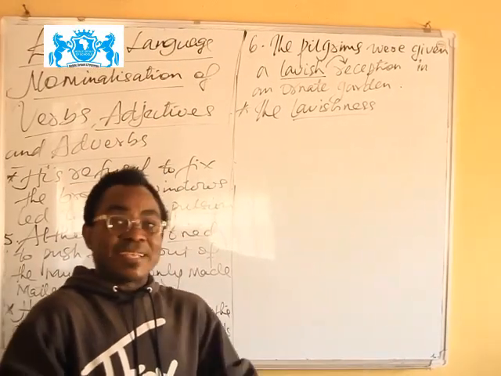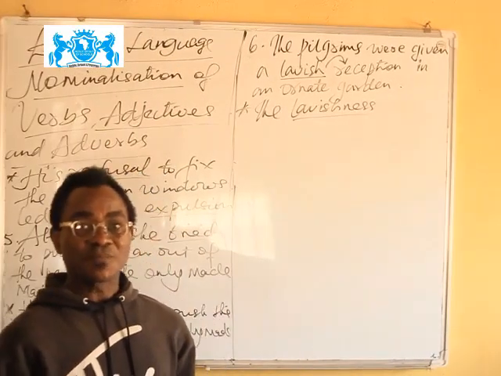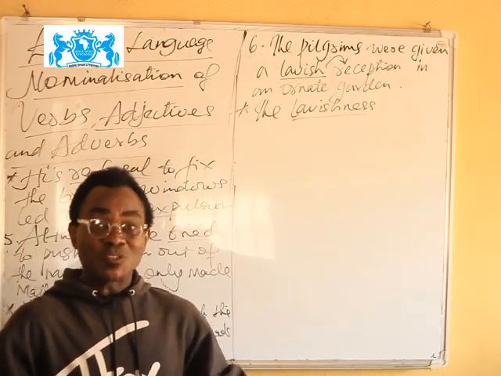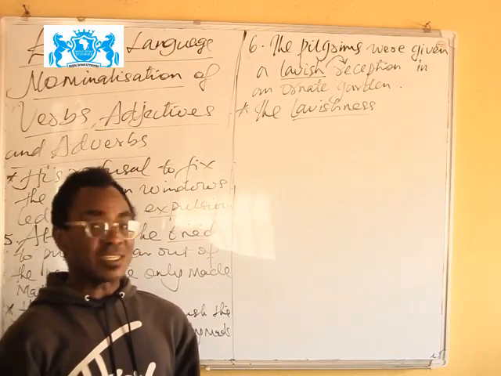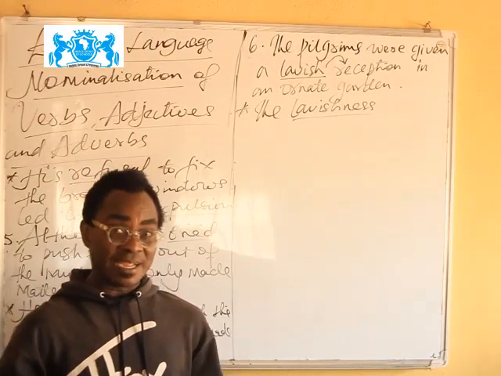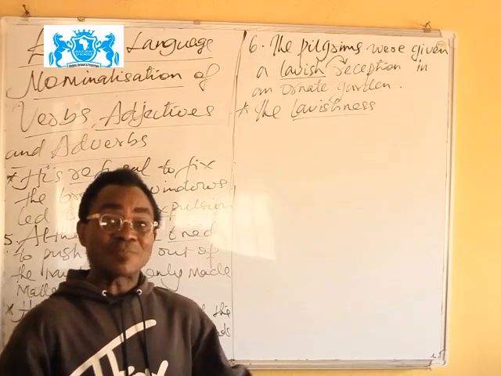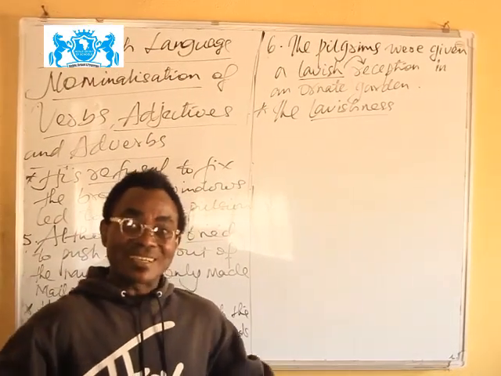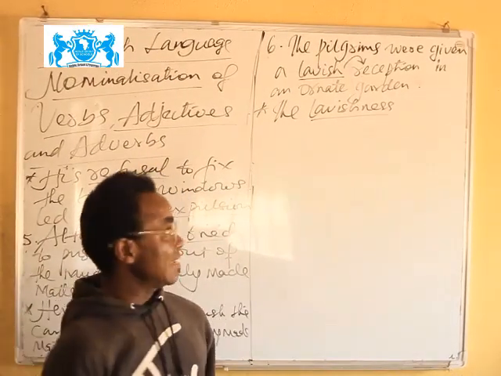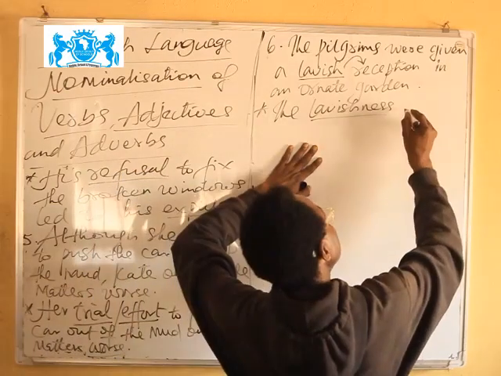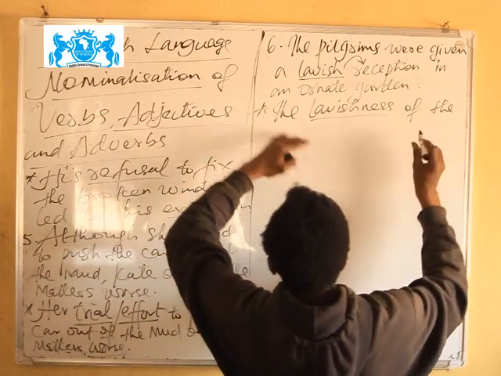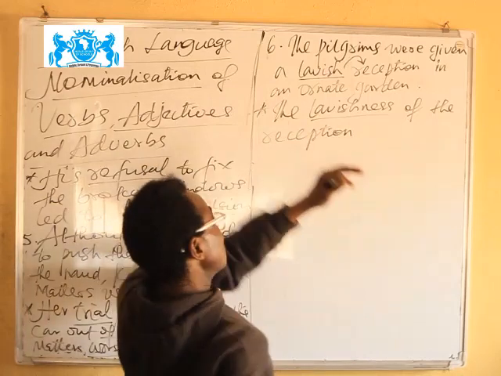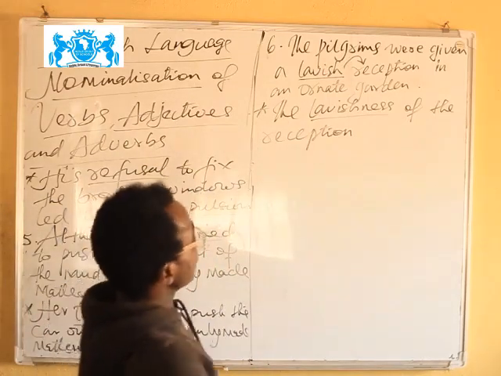You can say extravagant, if you don't want to use lavish. Extravagant reception. Or you can say a superfluous reception. That which is superfluous, that which is extravagant, that which is lavish has been done to an extreme. We say it was too much. It was taken to an extreme. So that was why it is lavish. Now we say the lavishness of the reception.